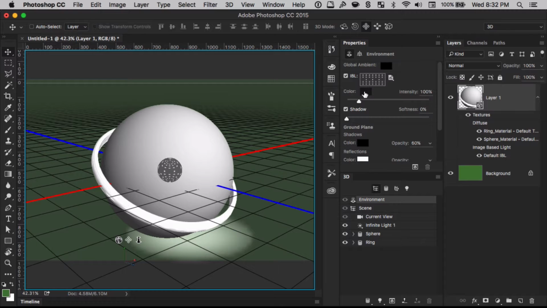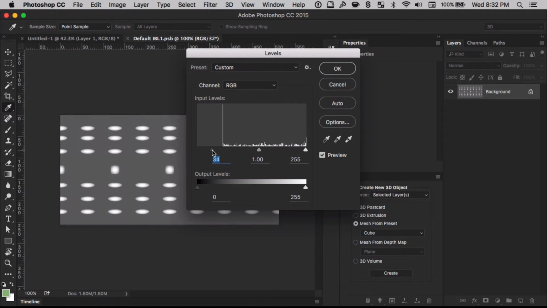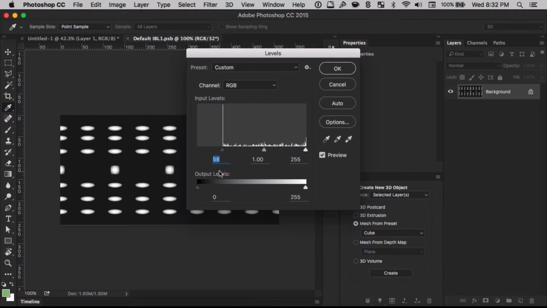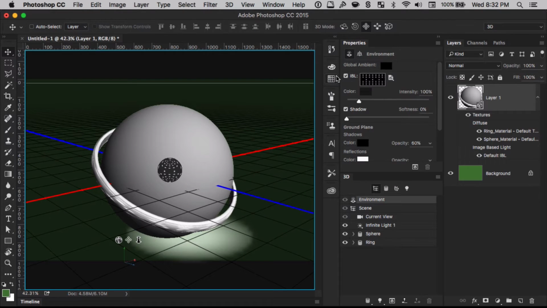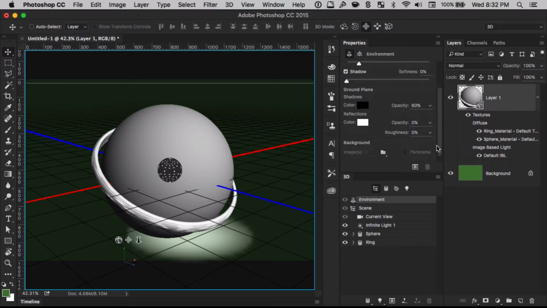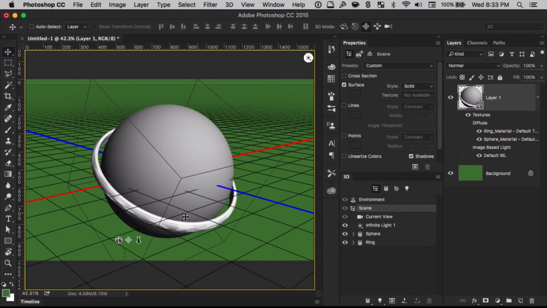And because I want to still make it even brighter than that, more brilliant, I'm going to go back into my edit texture one more time. And I'm just going to do a simple adjustment with my levels, Command L. Let's take my levels and right about there, not quite black. It's okay. Save, close. And now we have our environment set up, and we have a little bit of a shadow here. Everything is looking pretty good. And now I'm going to press into my scene. And now you can see there's a lot more light going on here.